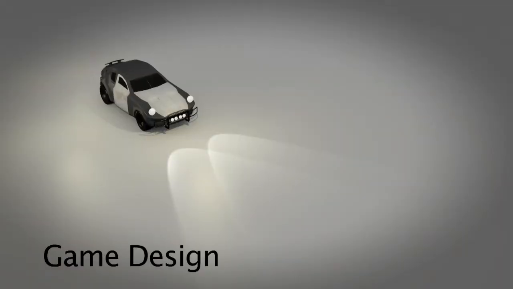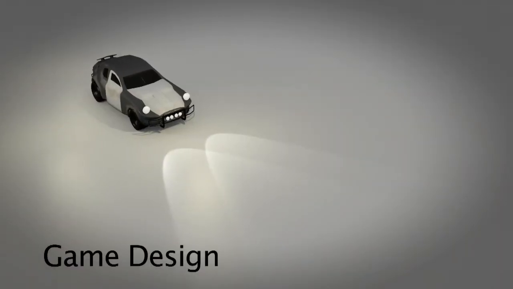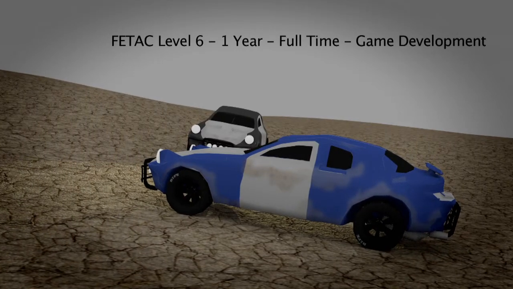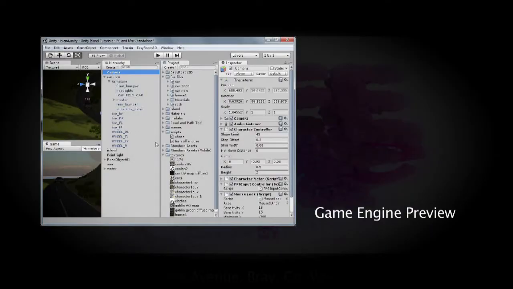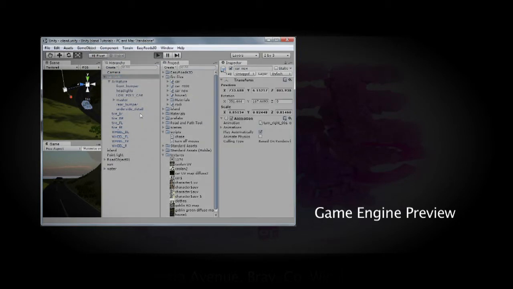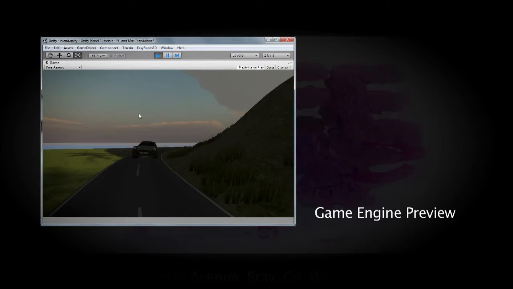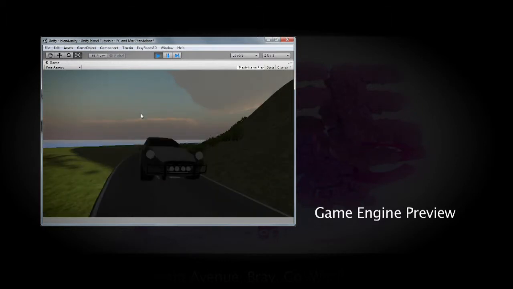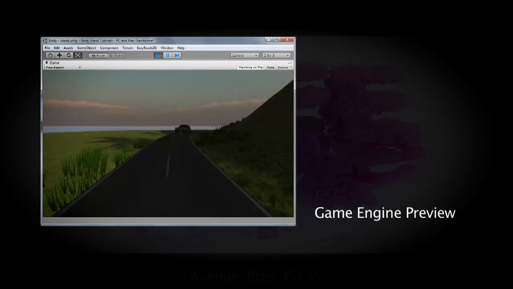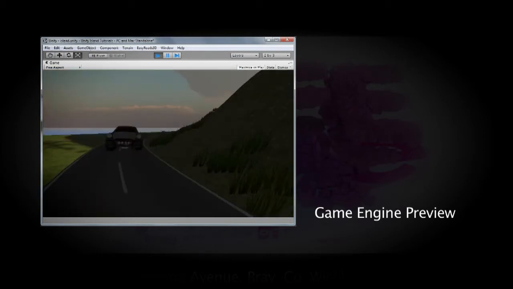We're going to have a quick video tutorial on how to make a low polygon car in Blender 3D for exporting into the Unity 3D game engine. So we see here that the car is being exported. This is what we'll finish with. The exported mesh will be an Autodesk FBX file, and we'll import that into Unity 3D.